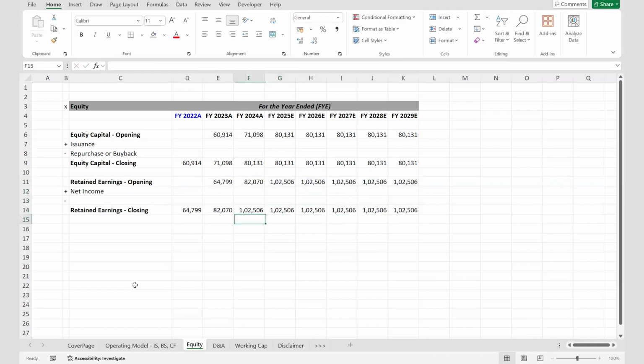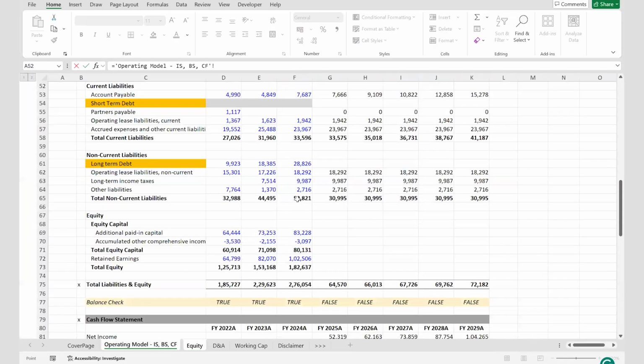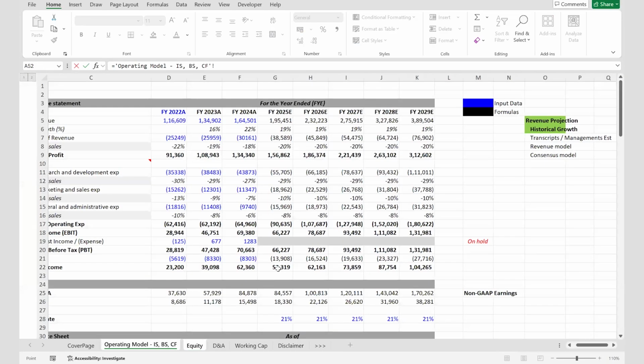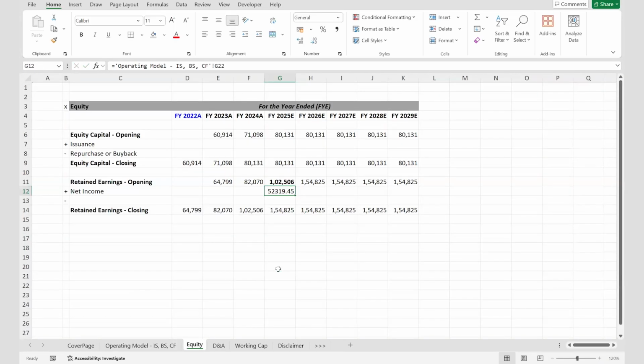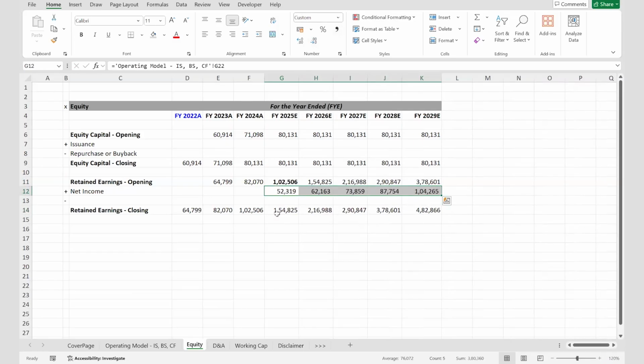Now, what you have to do is add the current net income. So suppose this was your 25 opening. You earn additional net profit, which you can bring from this 52,000. So this 52,000 net profit will come. The moment you add it, your retained earnings will increase from 102 to 154. And then you can just drag it every year. Your net income will increase your retained earnings account, and every year you are increasing the retained earnings.